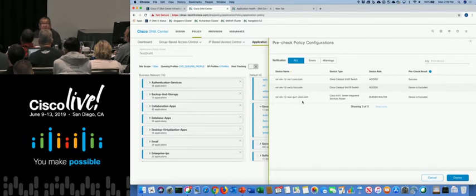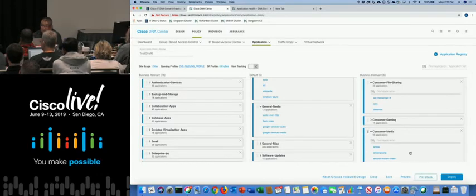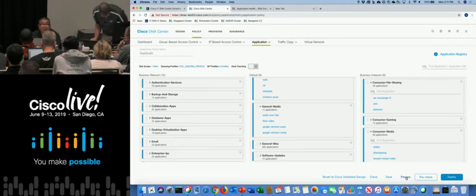that the two devices that I went into my scope and said I didn't want to touch, it told me they're excluded. And it tells me that for this device, it's all good. I could push policy to it based on the policy that I've already configured. I have the right licenses, I have the right image, all the functionality that DNAC wants to deploy, I could. Notice over here I get the nice Go Deploy Right Now button, but I don't know that I'm that gung-ho, so maybe I've got my CCIE badge on and I want to go see what this thing is going to do to my network element before I actually provision that in my environment.